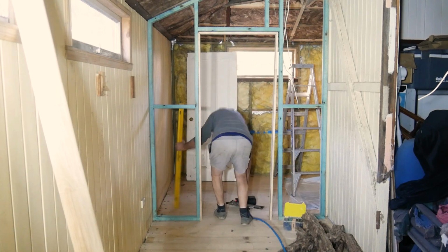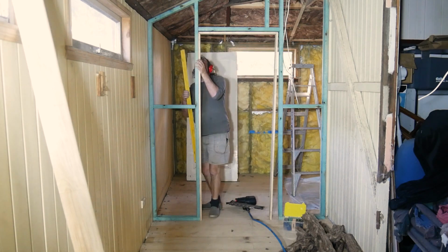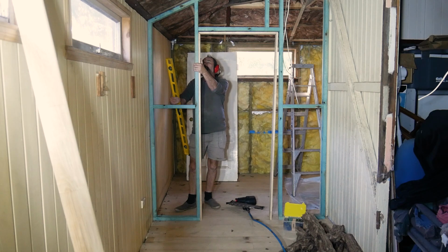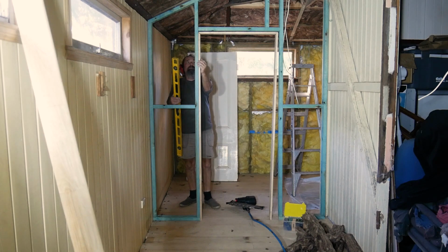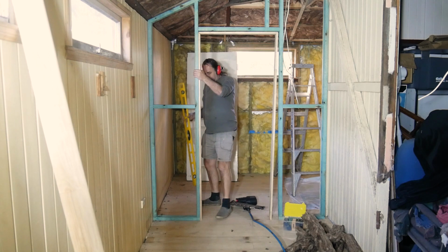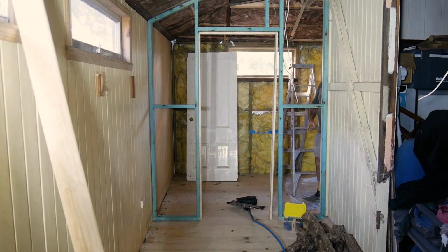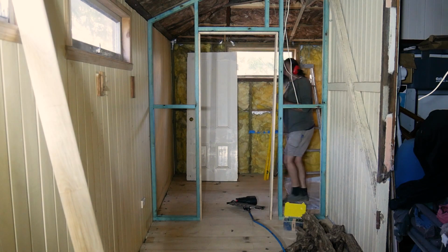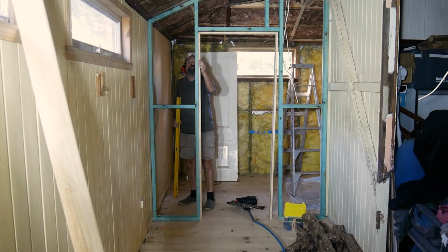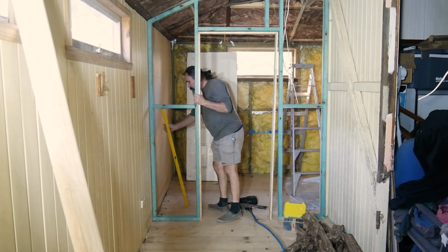Check it this way. Yeah, the wall's out of plumb that way. We have to weigh up: do we get it dead plumb and looking off because the wall's not plumb, or do we just line it up with the wall? Well, you'd be looking at it like that, but then you come in from this angle, you'd see a difference from the top to the bottom. So if it's leaning back a bit, the door will want to close, which is better than wanting to open, I suppose, so we'll make it lined up with the wall. Decision made.